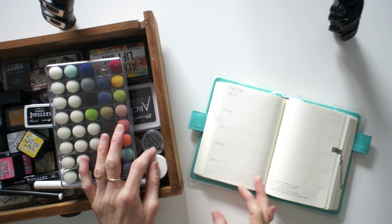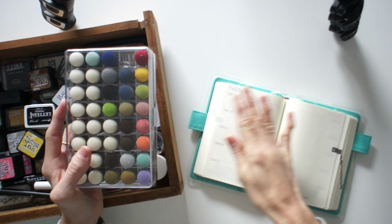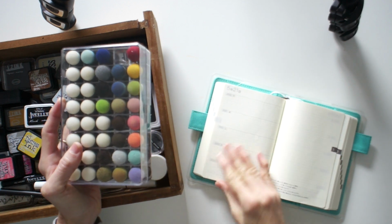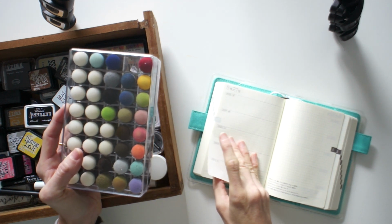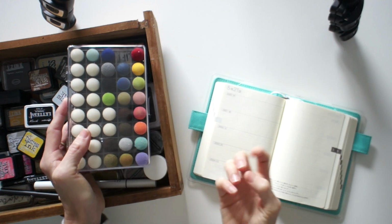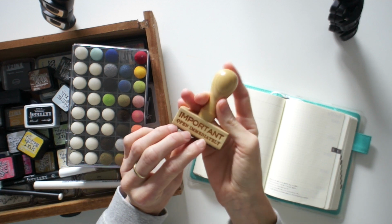I will be using daubers, and I will cover the page, not the whole one, but a big part of each page, with ink. And this is a big difference. I don't know if you tried it, but really, stamping, because you know, it's like the stamp. Wait a minute, I will grab a stamp. So here is a stamp, okay? Like an old looking stamp.